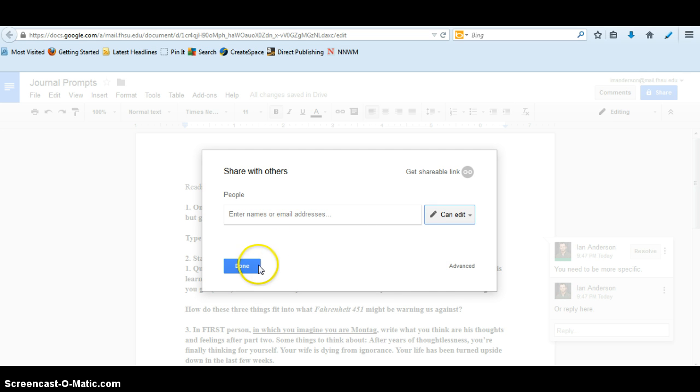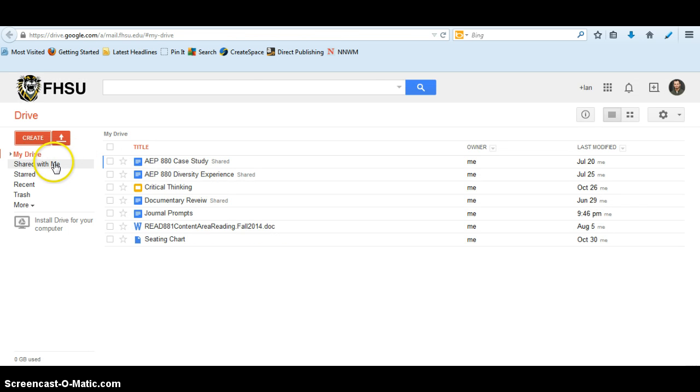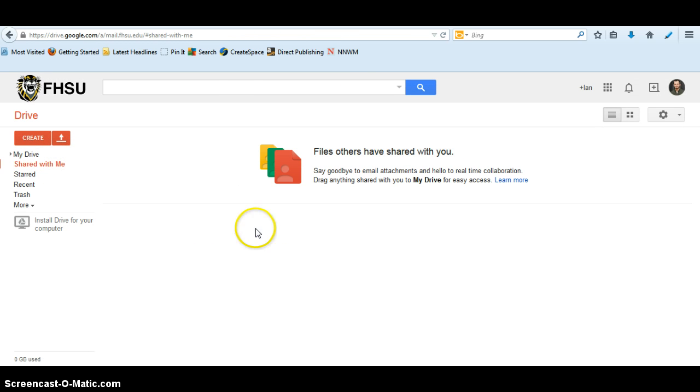They type that in there, they click done, and then I can see exactly what they're doing when I click on shared with me. Their document will show up here, and it also shows me when they've completed it, and that way I know when to comment back to them.